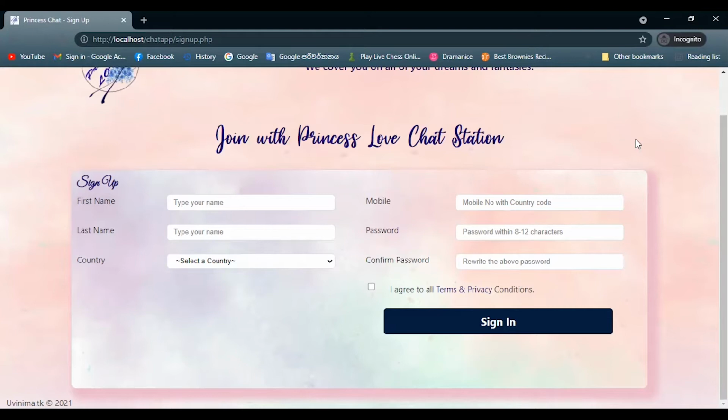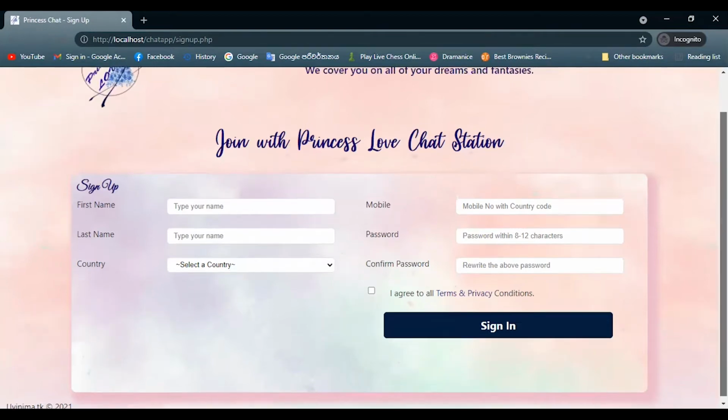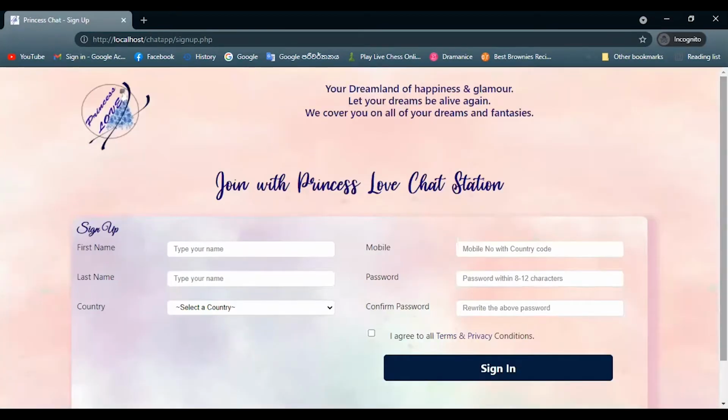Here, I have used the form concept to get my form submitted to the server. I have used some basic form validations with the help of the required attribute, as you can see, like this.